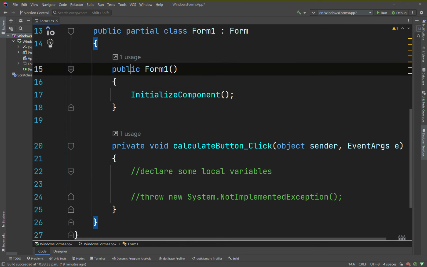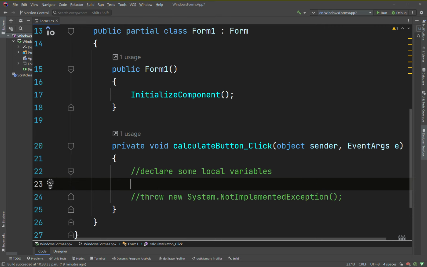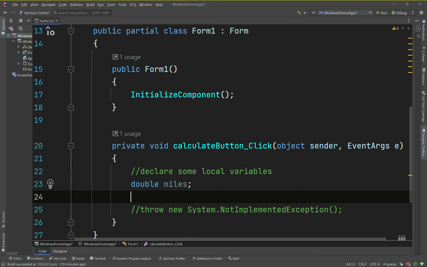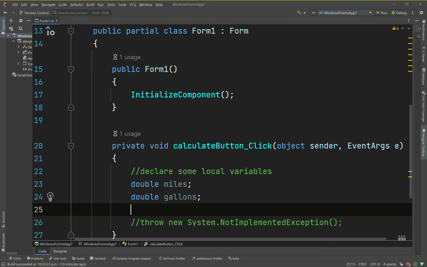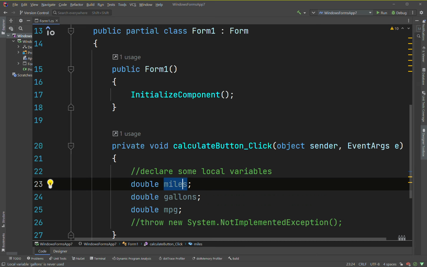We didn't need to because we just want to keep them with this method here. So we'll have double miles, double gallons, double MPG, miles per gallon.